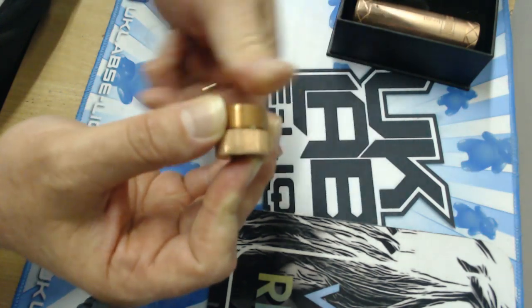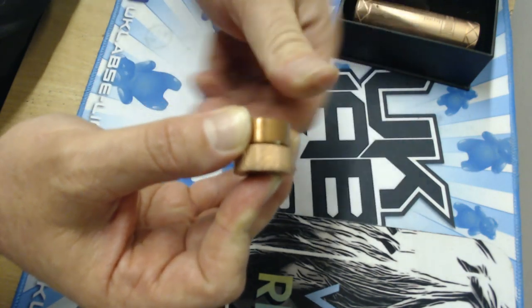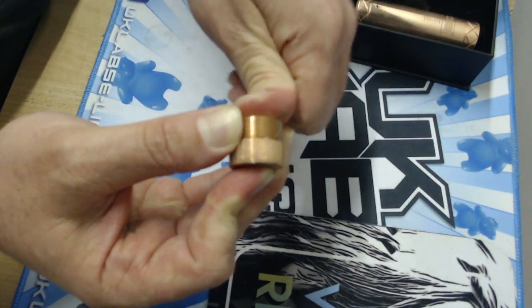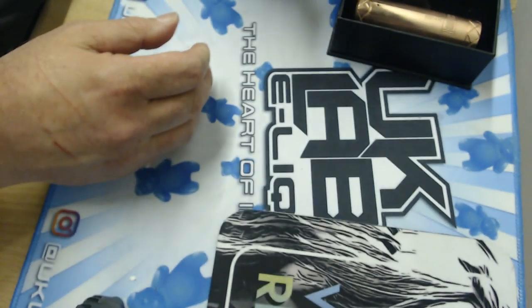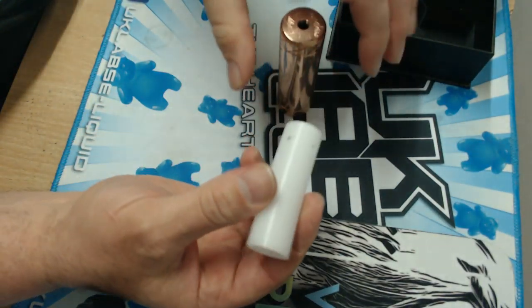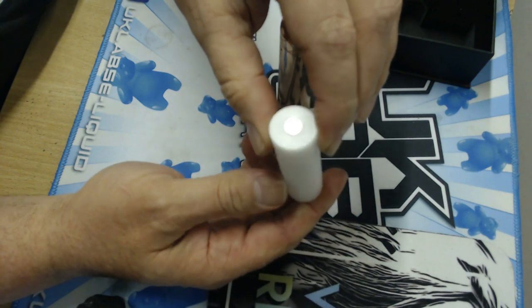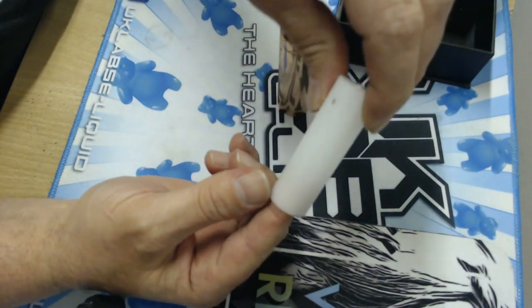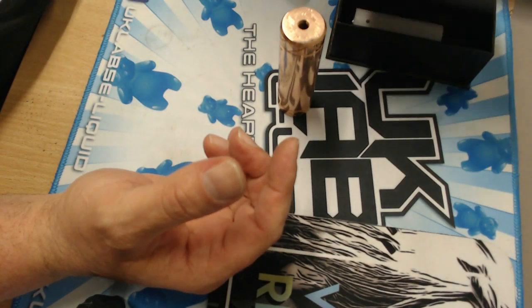The mod works with 21700 cells, 20700 cells, and pop the button down with the supplied sleeve, 18650s. But you all know me now, I like my 30Ts. No need for that, bad boy.